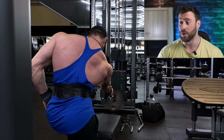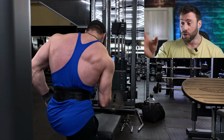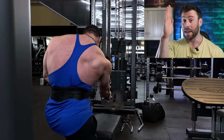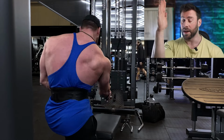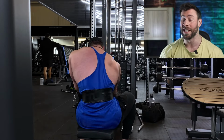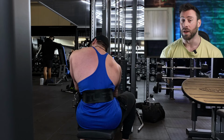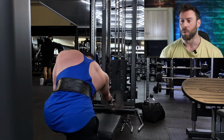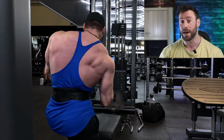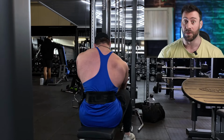So I really do keep my humerus as vertical as possible when I pull it back into my hips. I don't want it sort of at an angle the way I did with the dumbbell rows. So this is just nice and vertical, and I find this really does hit your lats a lot more than the way I was doing the dumbbell rows earlier. So even though they look like very similar exercises, I am trying to do two different things with each of them.